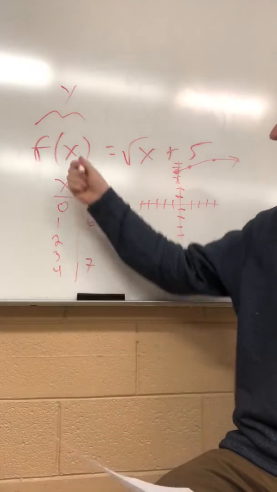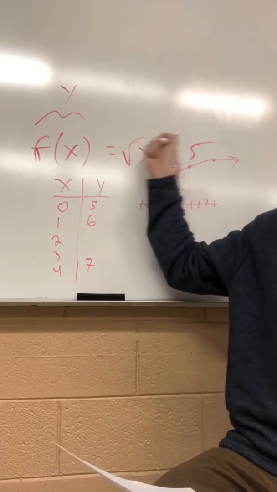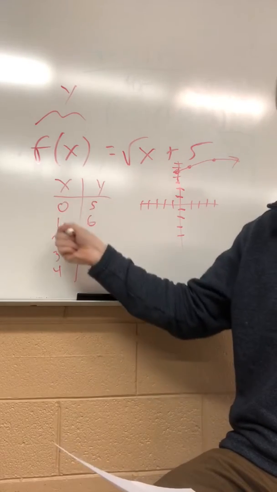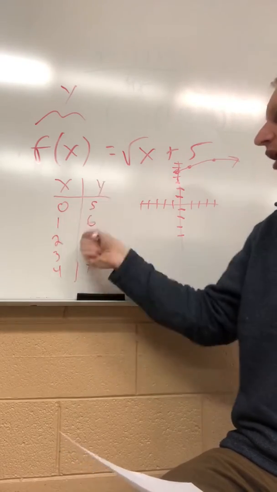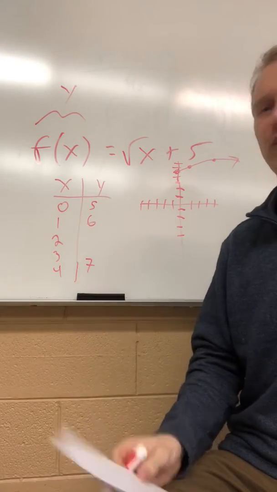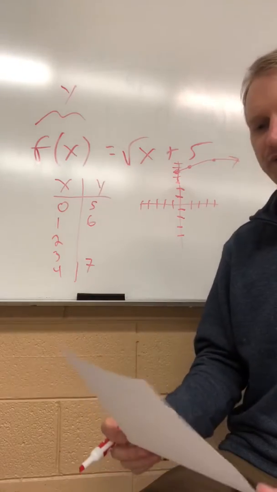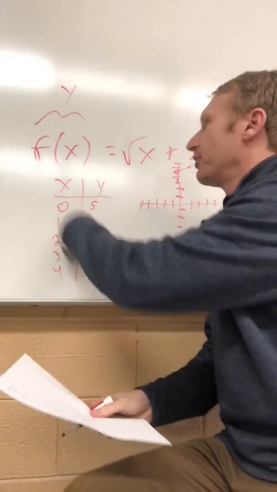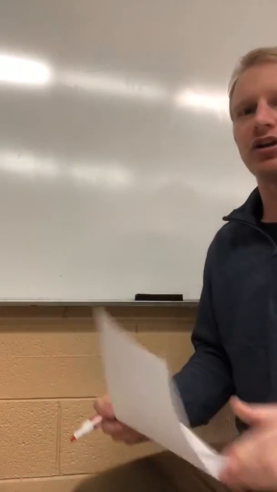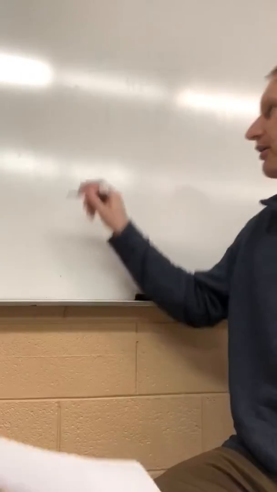All right, so once again, we have the function written as an equation with an equal sign. We have the function written as a set of ordered pairs, x, y, or as a table, I should say, and then as a graph. And we can express the function in those ways. All right? Let's take a look at the next one.